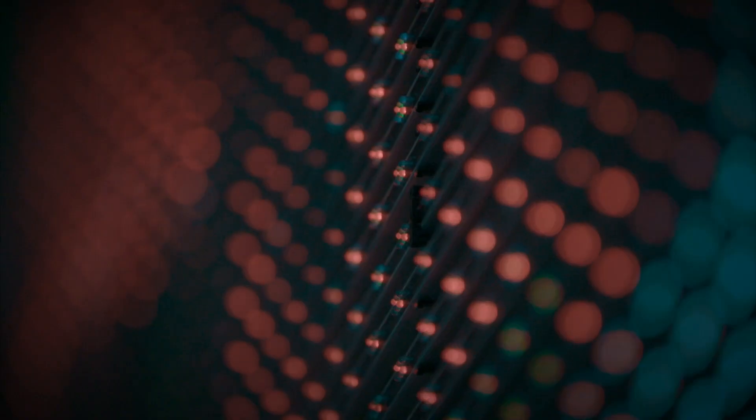Essentially, your imagination is the only thing that limits the design, size, and scope of LED displays. Each LED has a fixed color — red, green, or blue. By grouping these three colors together, Toby creates a pixel. By driving those LEDs at different intensities, making them brighter or dimmer, they can effectively produce any color imaginable.